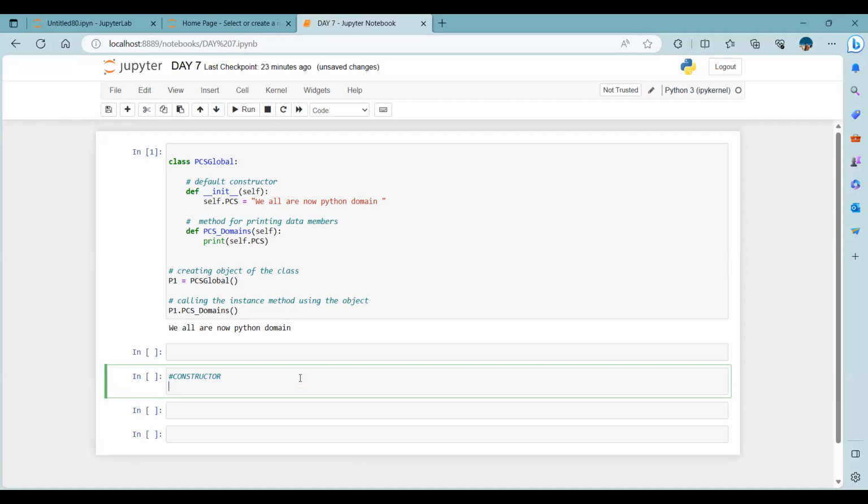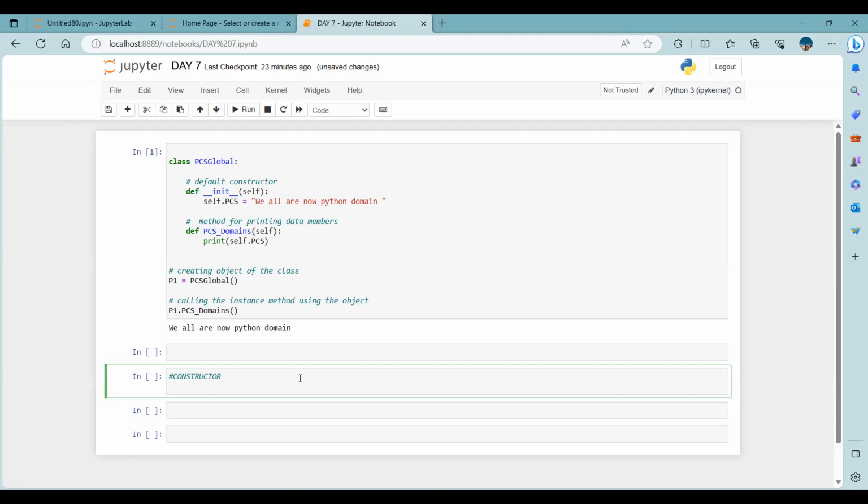A constructor is basically a special method or member which will initialize the variables. It is used to instantiate an object. Actually, what is the meaning of instantiate, and what is the meaning of initializing an object? I will show you first how the initialization works.